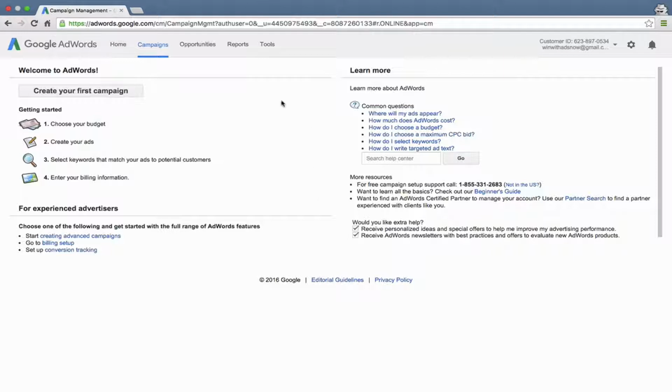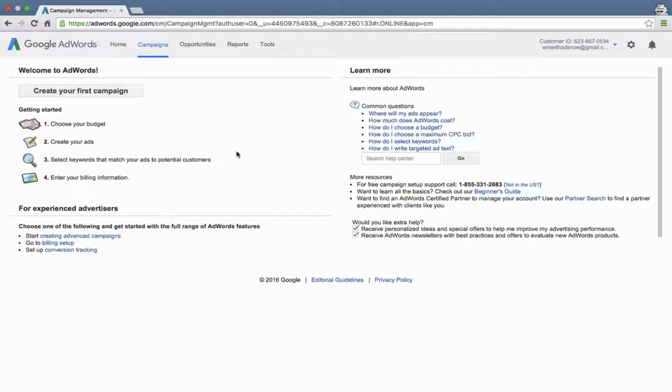So this right here is still kind of the default page in your AdWords account, which you'll see only before you create any campaigns. Once we create a campaign, this page is going to go away. Now, when I create campaigns for clients, or when my team does, we use Google's tool called the Google AdWords Editor, an offline tool from which you can upload campaigns into this user interface here.